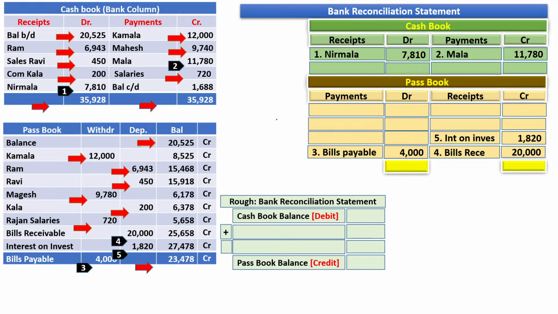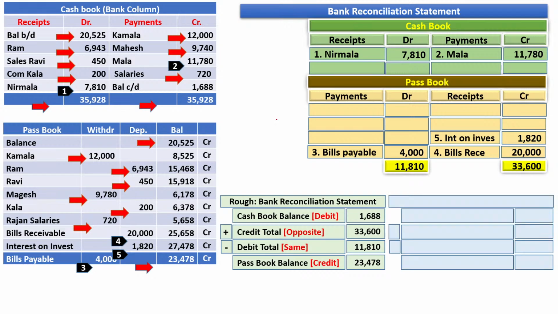Okay, so what do you have to do? You have to add and subtract. So the opening balance being 1,688 for the cash book. What do you have to add now? The opposite side should be added. So credit balances. What is the total of credit balances? 33,600. If I add that and subtract what? Debit balance should be subtracted. So the debit balance here being 11,810. So I subtract that, to get the other book balance comfortably.